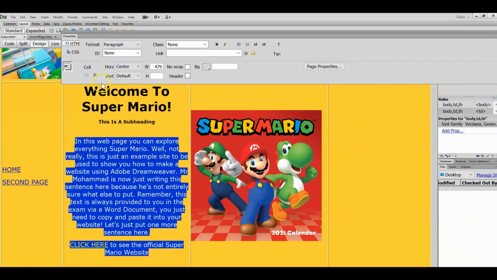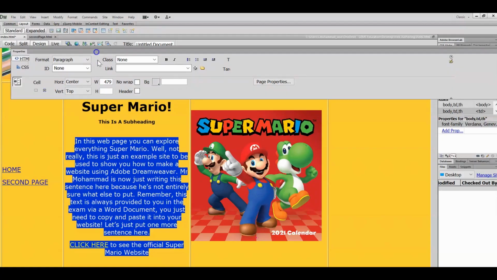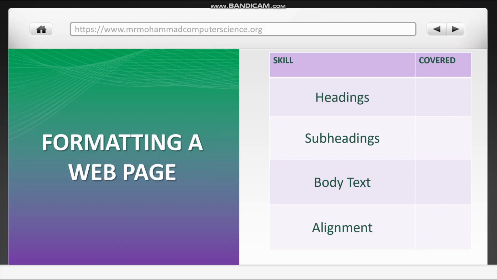Okay. And we can also vertically align it as well, so we can put it at the bottom. You can see here it's not really changing. That's only because the cell itself is a particular size. But if you change the vertical alignment, if the cell was big enough, it would move the text up and down in the middle, etc.